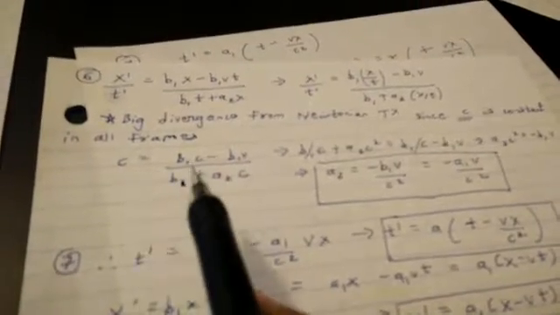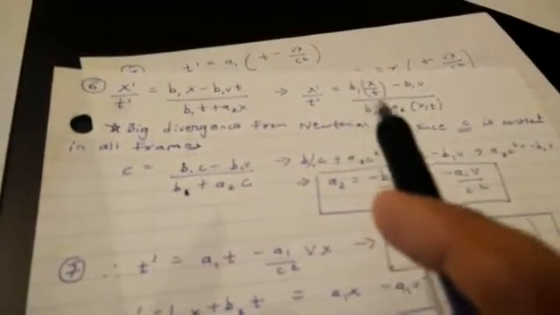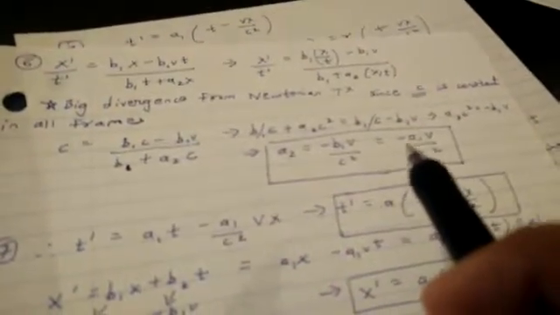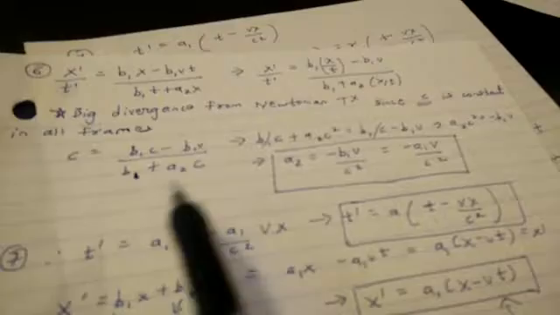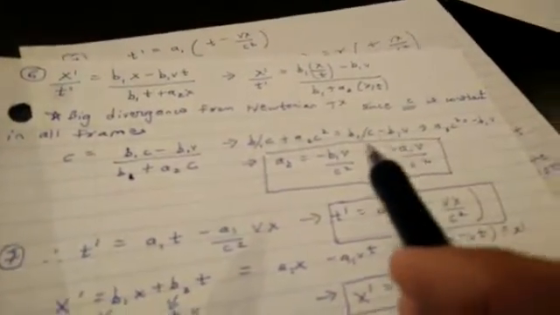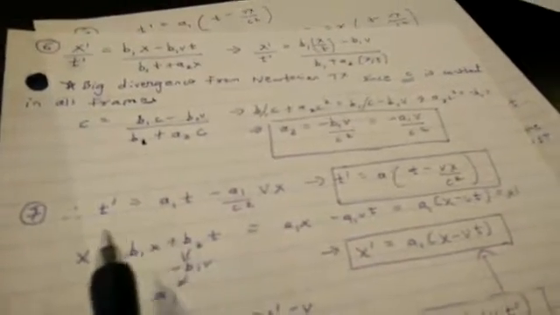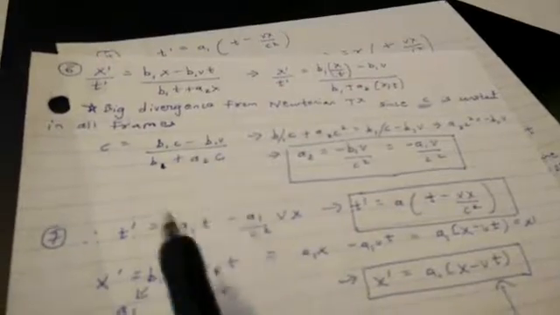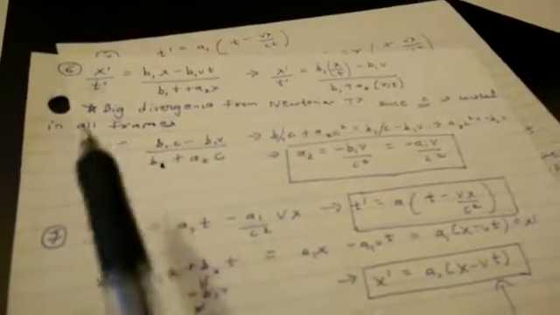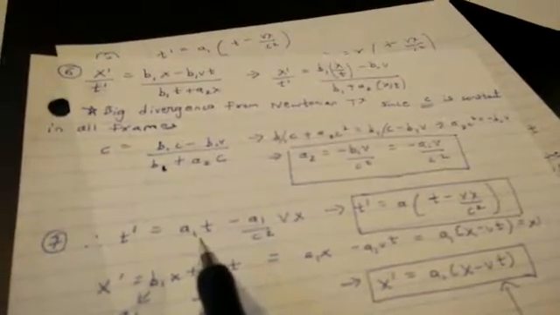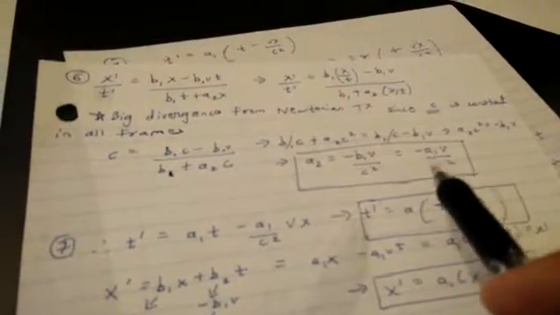So c equals b1, if you substitute x upon t as c, that is speed, and x prime upon t prime as c, you will get a2 equal to minus a1 v upon c square. If you do this calculation, you just multiply and do some basic high school linear algebra. t prime equals a1 t minus a1 upon c square v x from the equation we had earlier. And if you substitute all those, t prime was equal to a1 t plus a2 x, so a1 will remain a1 and a2 will be minus a1 by c square v.